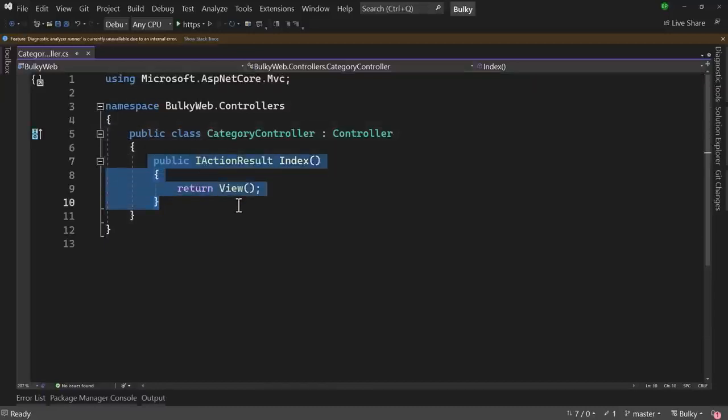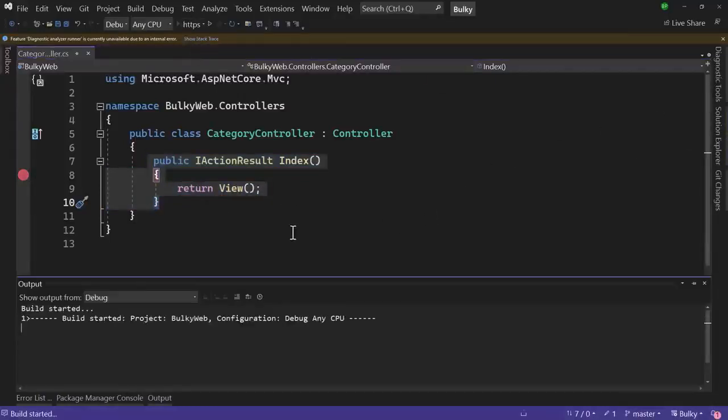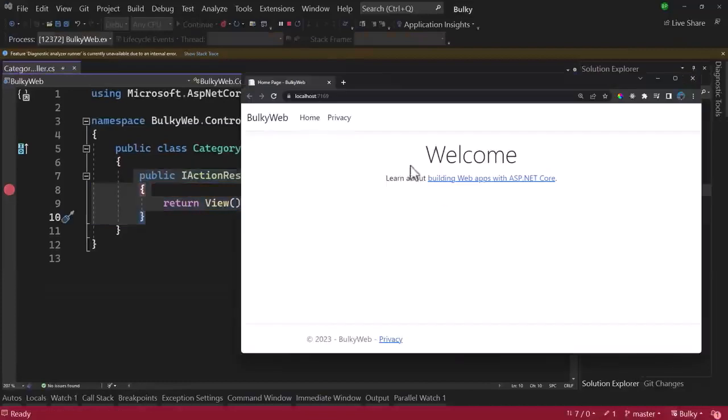Inside there it has one action method, which is the Index action method. Now how will this endpoint be triggered? Let me add a debugging point here, and let me run the application. In the application, if we want to go to the category controller, how will we access that?